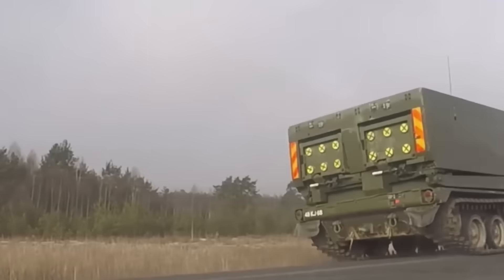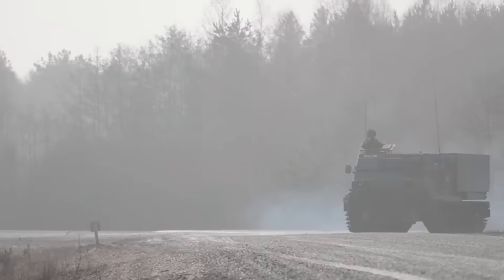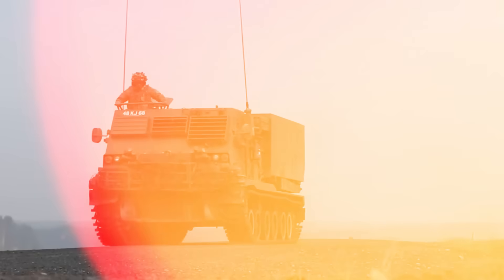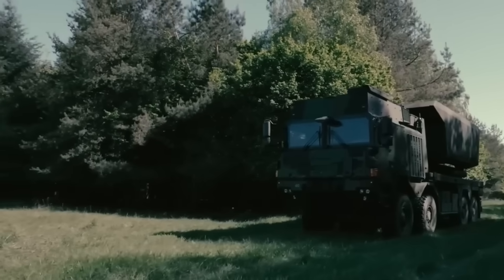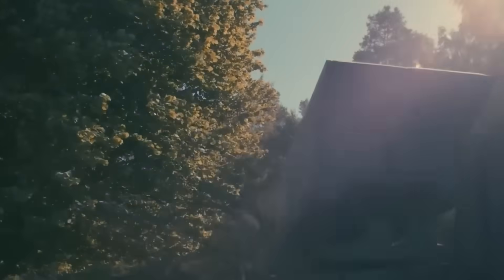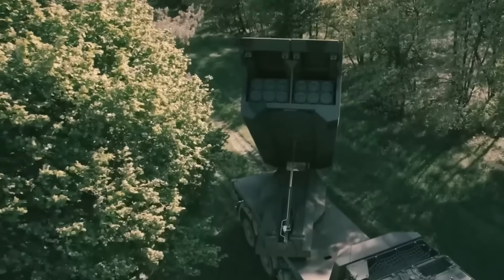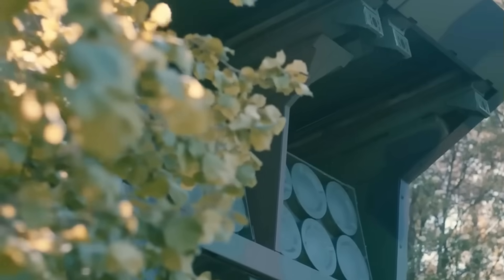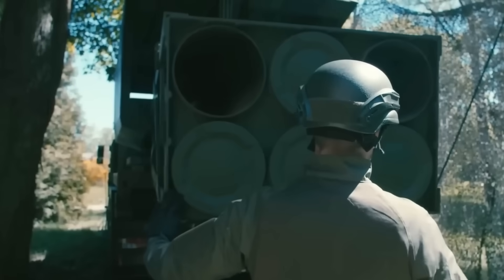What this also signals is an evolution in the kind of help allies are sending. In the early days of the war, support often carried symbolic weight — tanks, jets, or one-off deliveries meant to show solidarity. But symbolism does not stop drones at 3am over a Ukrainian city. Systems like the Trident MK2 are different. They are not designed to grab headlines, but to solve problems, to close gaps, to make Ukraine's patchwork air defense stronger, smarter, and more sustainable. Piece by piece, this creates not just short-term survival, but long-term resilience.